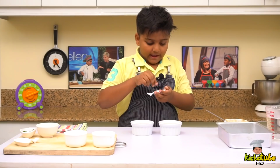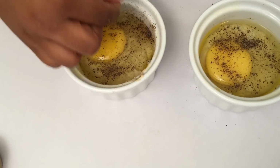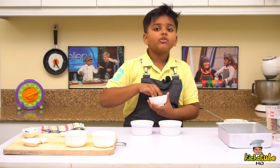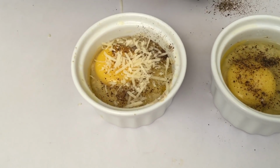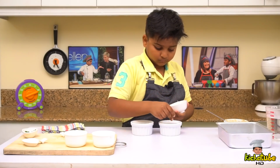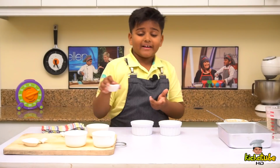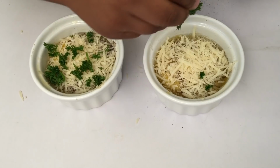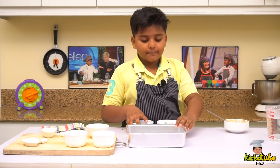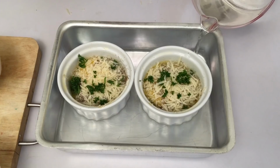Next, add pepper and salt. Sprinkle grated parmesan cheese. Finally, garnish with parsley. Place them in a tray. Add boiling water.